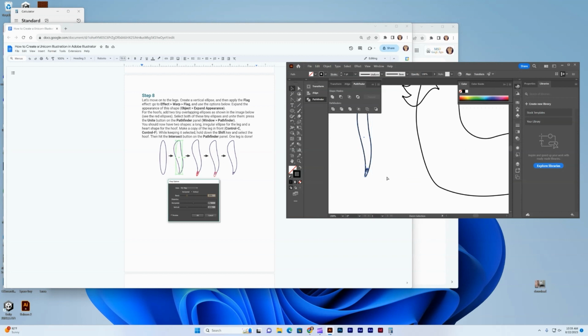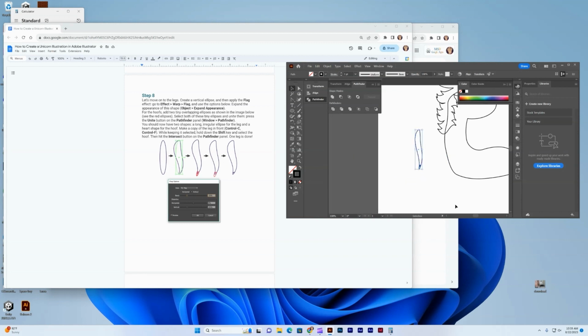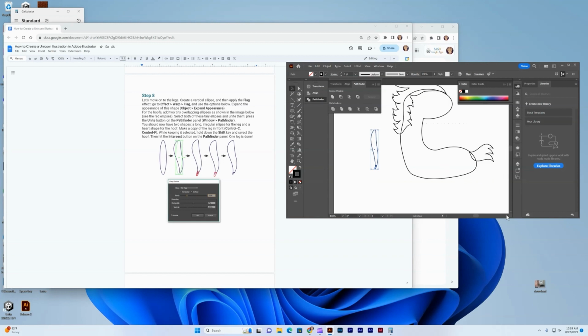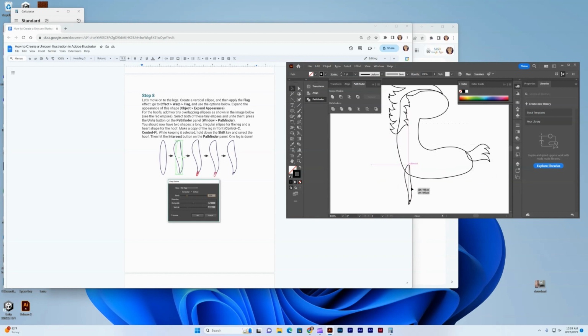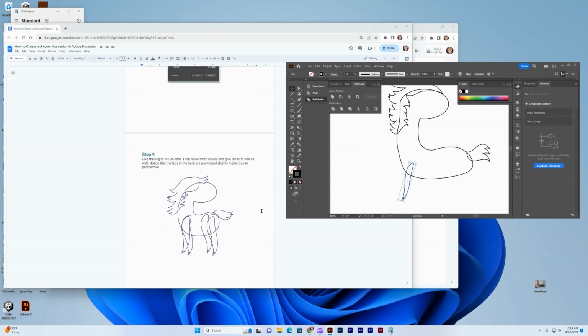And then I'm going to hit Control minus to zoom out. And now I have one leg. And I can go on to step 9, which is Control paste. Based on that.